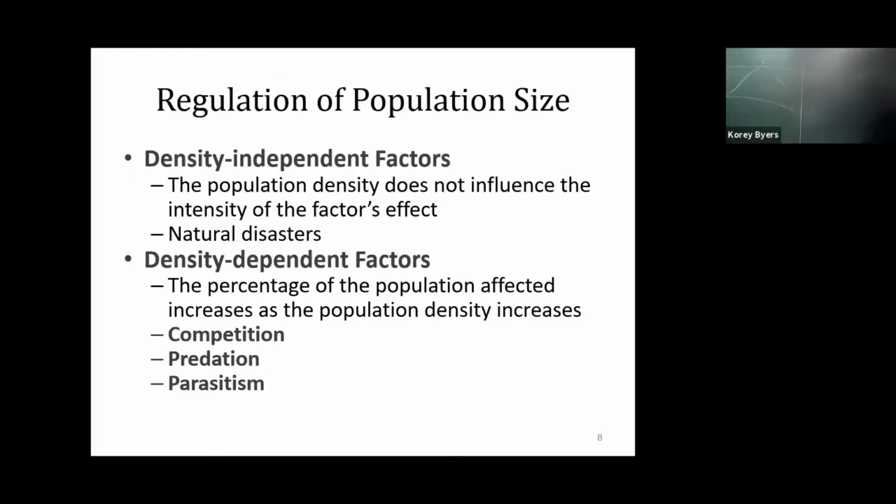Density dependent are factors that require sort of bumping into other things, like disease. Disease can only be spread if there are enough of you to reach. Or things like predation. If a cougar is going after one deer versus a cougar going after 100 deer, you can imagine which one is easier for it to find food. And so that's a density dependent factor. Or parasitism, passing parasites from one thing to the next. If you never come across anybody else, you're never going to get that parasite that you carry. But if there are 1,000 of you in a given area, it's much more likely you're going to pass that parasite on.